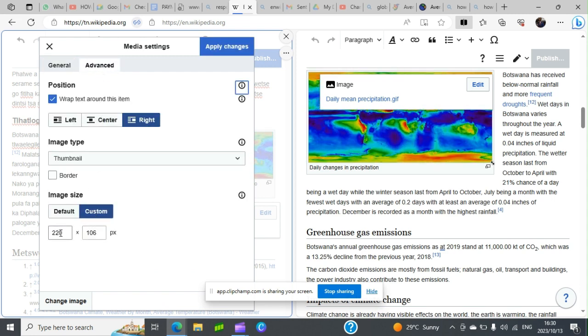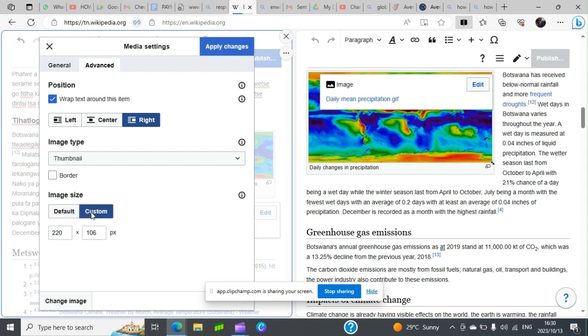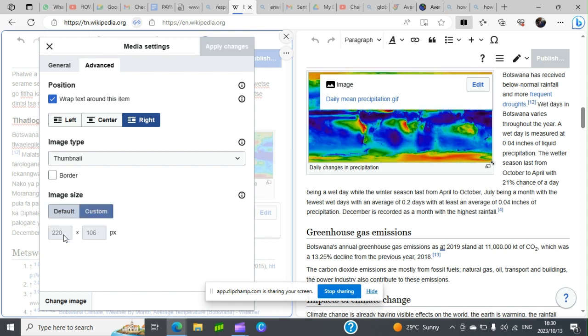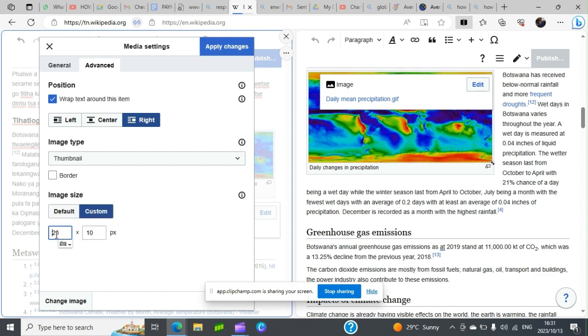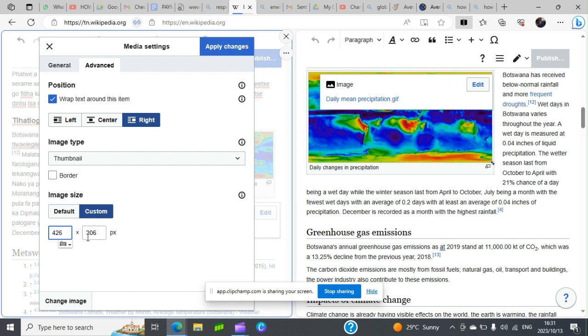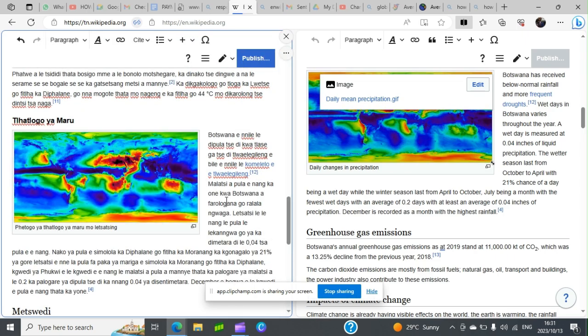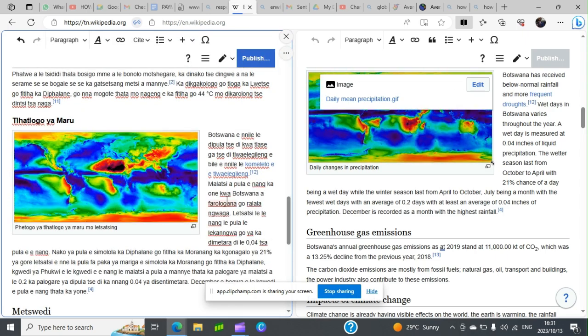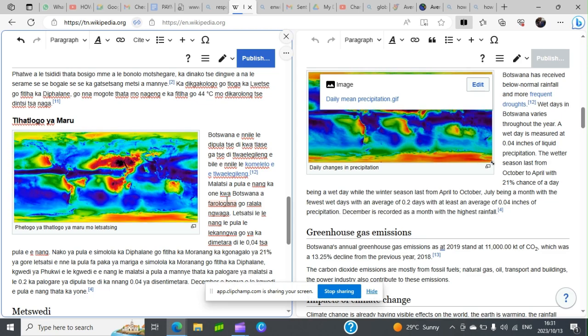So ke tlo gore custom ke bo ke re 426. Oh okay I can get it. So we go to 4, 2 then 6. Typically ka fa tabe change ke re 206. So ke batla re nne mo molemeng ke bo ke re apply changes. So there we are, setshwantsho sa rona se tsene exactly the way se ntseng ka teng ko sejwaneng ya rona ya Sekgowa.